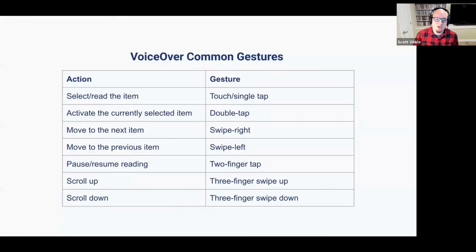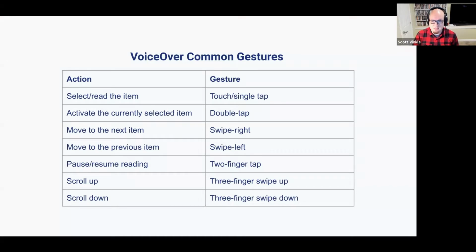I'll go through some more common gestures between the two environments. And again, you can sort of flip back and forth between the slides if you have them available to review. So for iOS users, while you're testing with VoiceOver, here are some common gestures. So to select and read the current item, you can touch or a single tap. Activate the currently selected item, double tap.